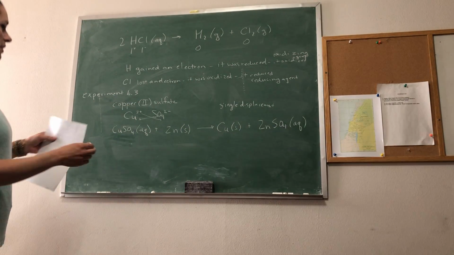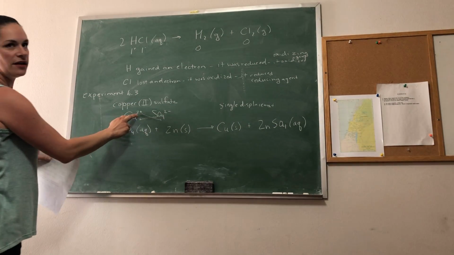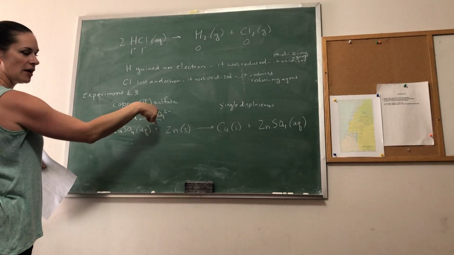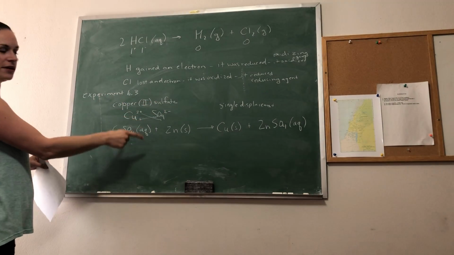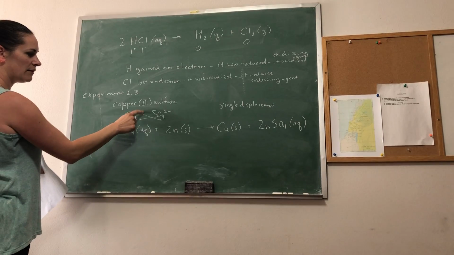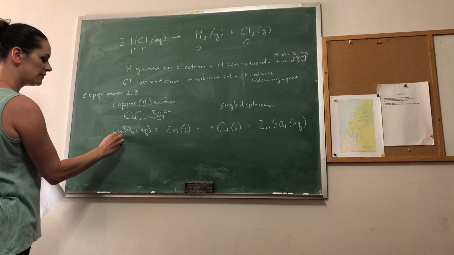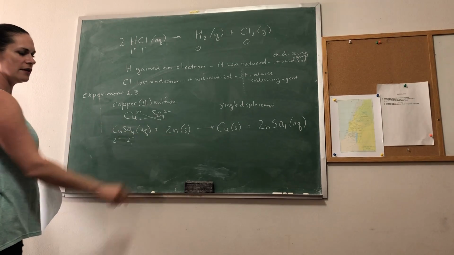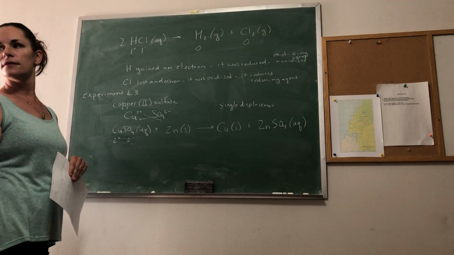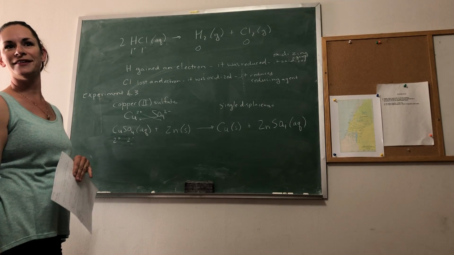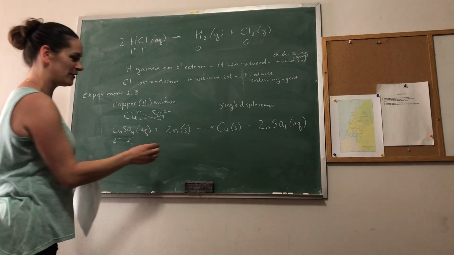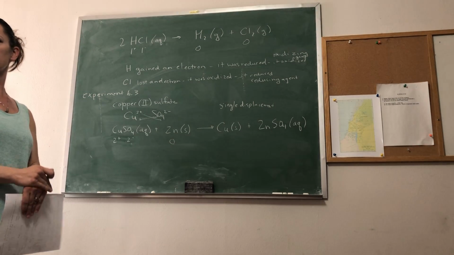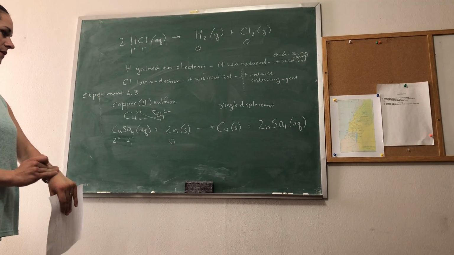Okay, so remember in an ionic compound, which this is, even though it's a polyatomic ion, it's still an ionic compound. It's just whatever the charge is. So Cu is 2 plus, SO4 is 2 minus. What about zinc? There are no bonds. It's just a metal, so it's 0. It's just an atom, it's not an ion. The copper is 2 plus.